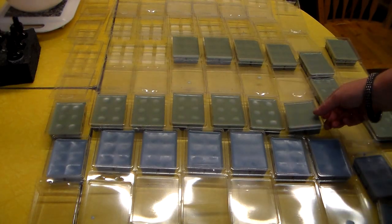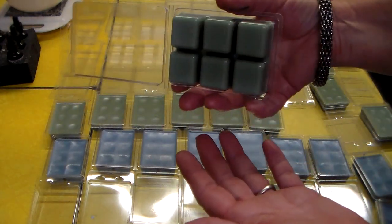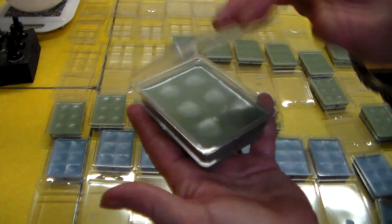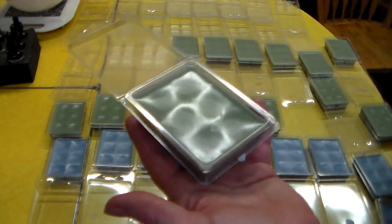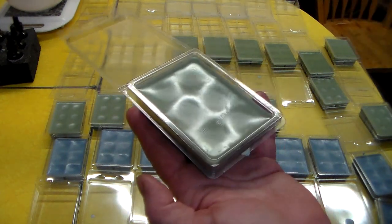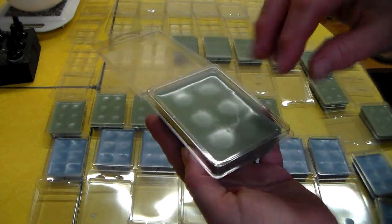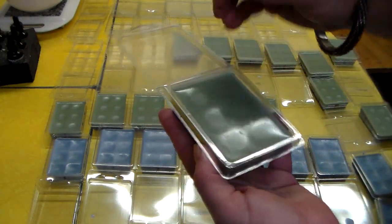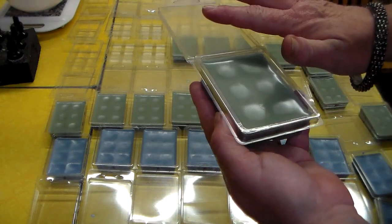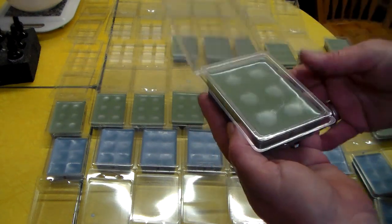Okay, now our tarts or whatever have become solid. They're still warm to the touch. You don't want to close them up. If you've ever left a loaf of bread in the car and seen it steam up and the bread become wet and soggy, that's basically what happens. Water will rise up out of the product, form on the lid, and then drop down on top of your product, and you just have a thin layer of water sitting there that's quite annoying.